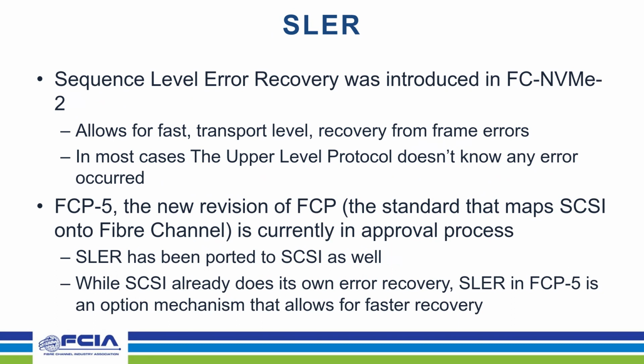Sequence level error recovery, as Patty mentioned, is an error recovery mechanism which is above the basic recovery mechanism defined in Fibre Channel. It was originally developed for FC-NVMe-2. It allows for fast transport level error recovery from frame errors. And in most cases, when this is being used, the upper level protocol doesn't even know any error occurred.